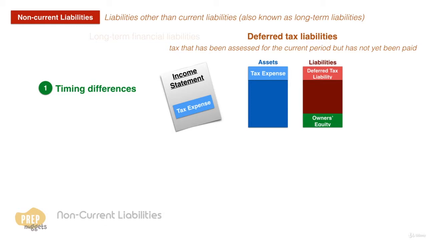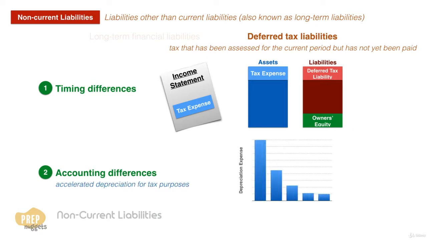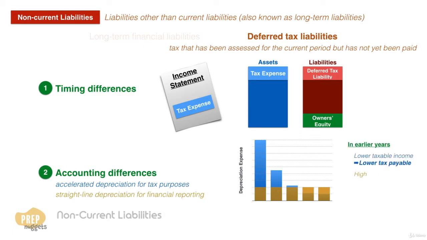Another way a deferred tax liability can arise is due to differences in the way net income is calculated for financial purposes and the way it's calculated for income tax purposes. For example, a company uses accelerated depreciation methods for tax purposes and straight-line depreciation methods for financial statement purposes. The taxable income in the earlier periods is lower than in the later periods. As less tax is being paid in the earlier periods, but the financial statements report a higher tax figure, a deferred tax liability has to be created to balance the books to account for the tax that is yet to be paid.